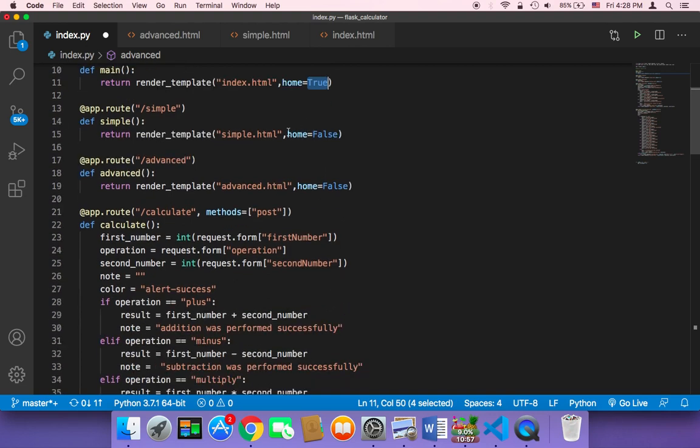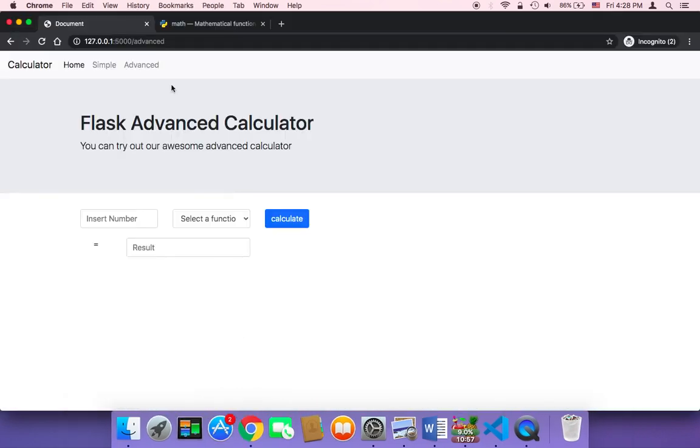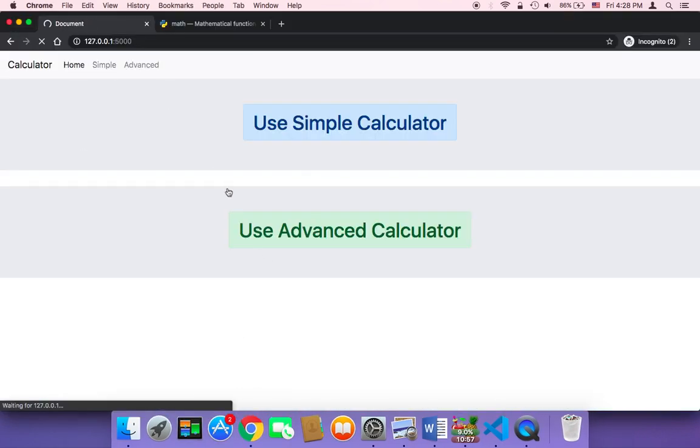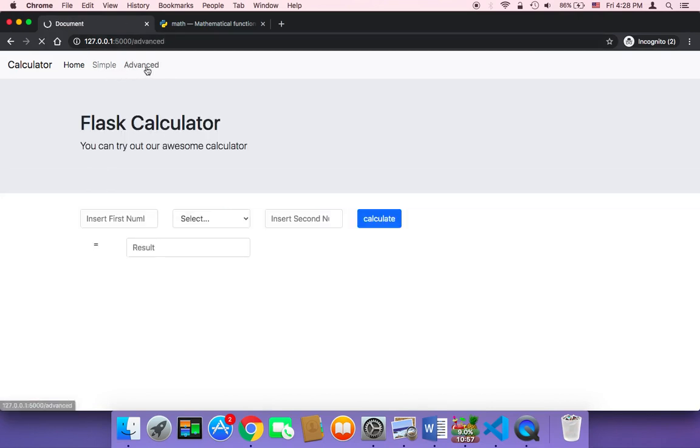And as I told you, you don't need to pass home false in the return, because it's always going to be undefined, so you don't have to worry about it. You only need to pass it in the main page. So this is how you can display the two buttons only in the home page, and hide them in the simple and in the advanced pages.